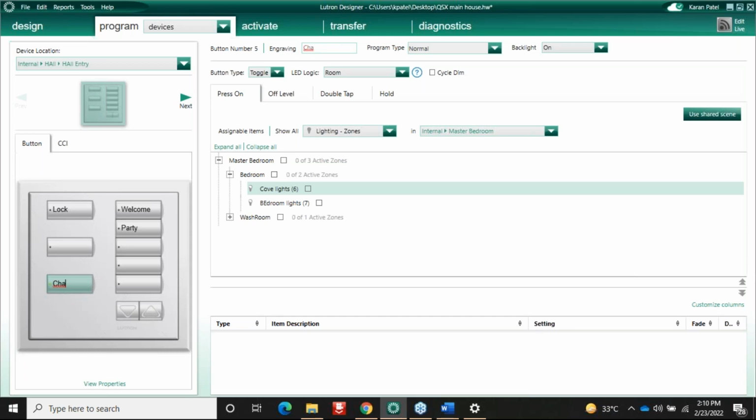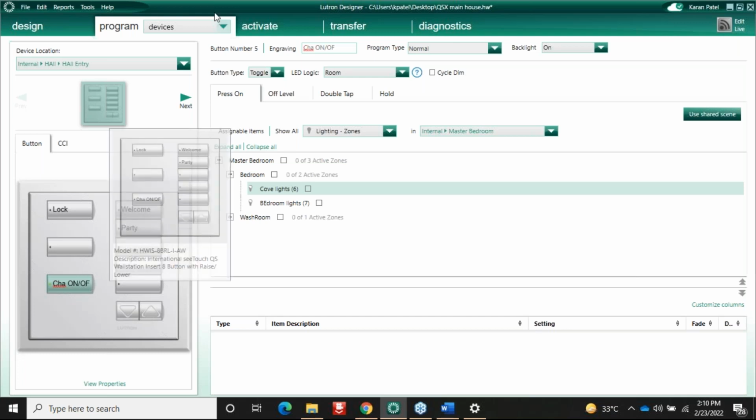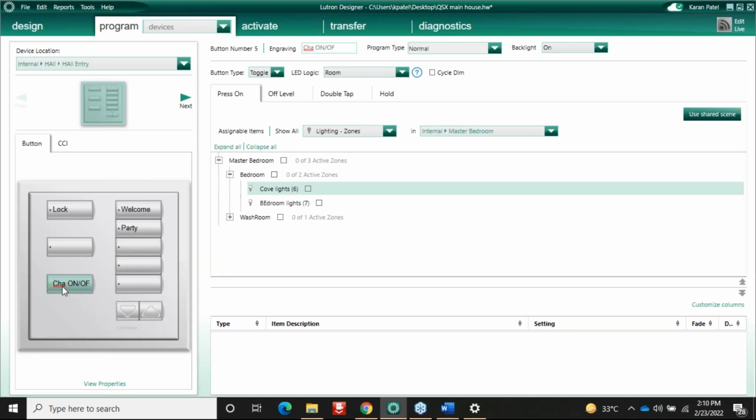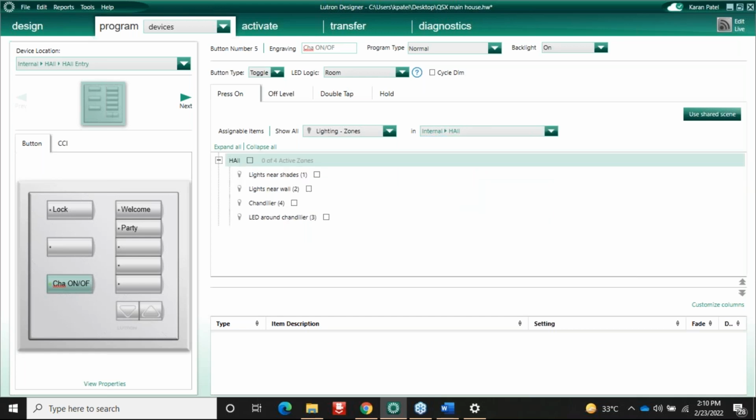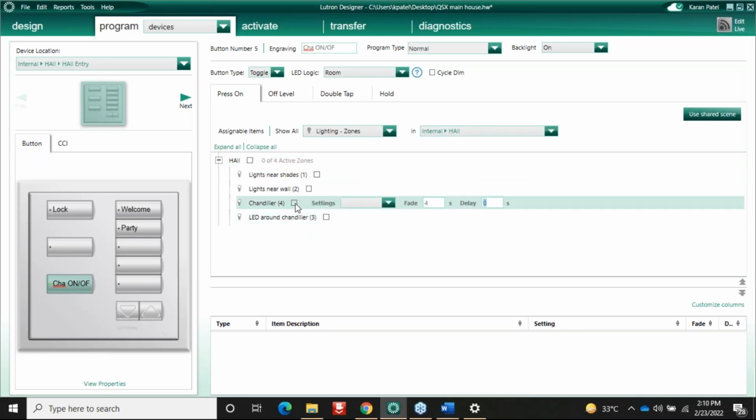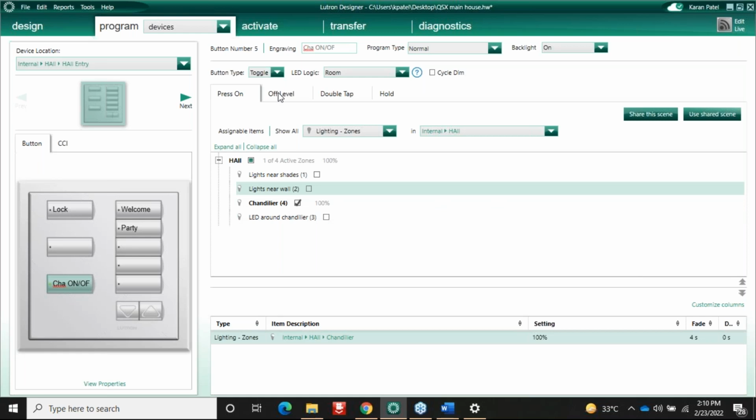I have chosen the button type as toggle. Now I will choose the logic as room logic. I will make the chandelier on on that button, and then the off level for the chandelier is 0%.